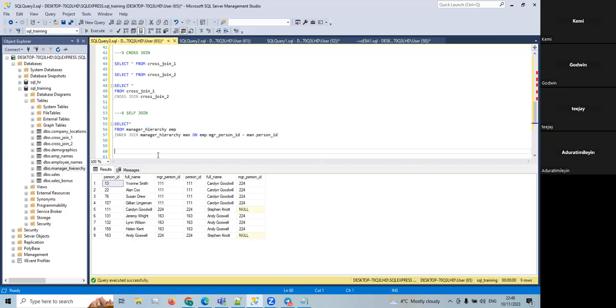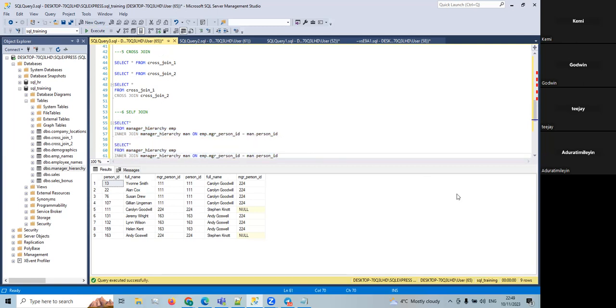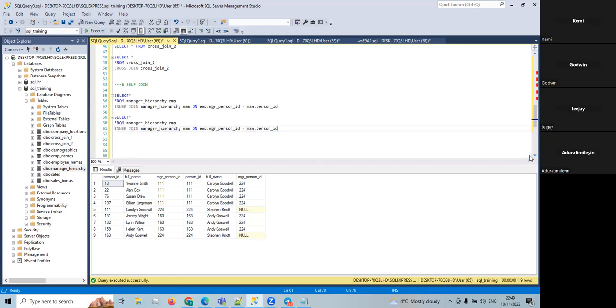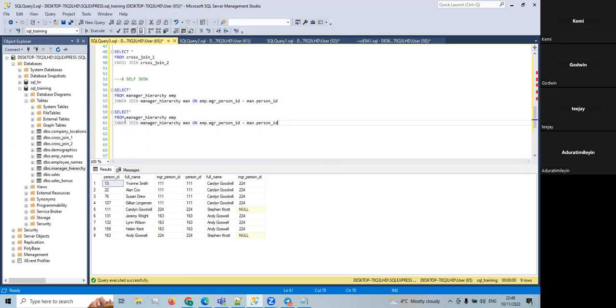We can also use the left join for this. All we do is to change that to left. One of these is better to use, not both.